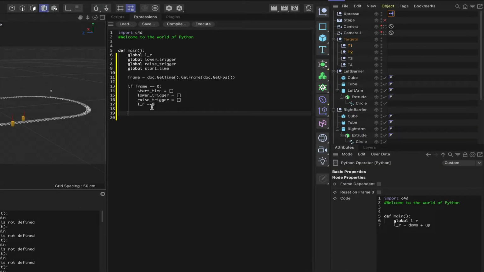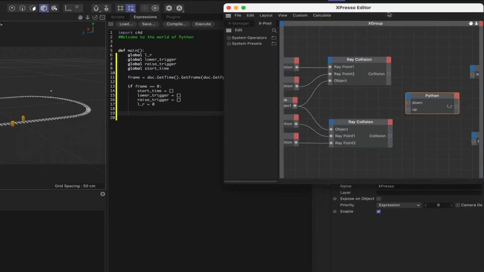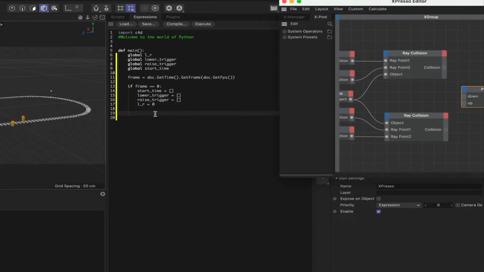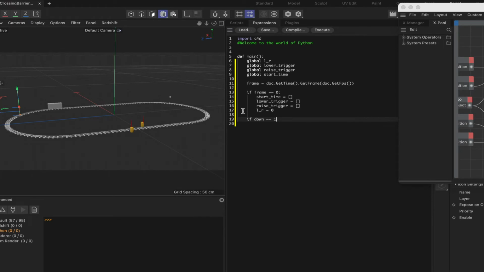We now need to start looking at what's going to be coming into these two inputs here. So we'll start by saying if down is equal to 1. So if we've had a collision here between these two nulls, so if our first checkpoint, in other words, is giving us a collision value, if the trader's passed through it, then we obviously want to trigger the barriers being moved down.